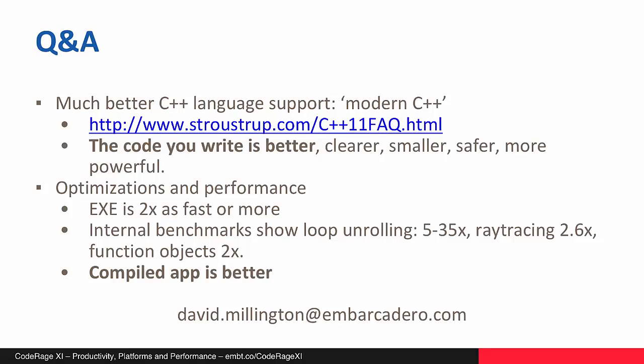A question just came in about when C++14 or C++17 compatibility is scheduled to be included. That ties into the Clang upgrade. Clang 3.3 only supports C++11. I'm perfectly happy with that at the moment because it gives you the vast majority of modern C++ things you need — but we do want to upgrade to supporting newer versions of C++, and the Clang upgrade I just spoke about will give us that.